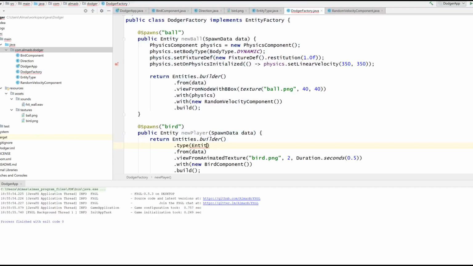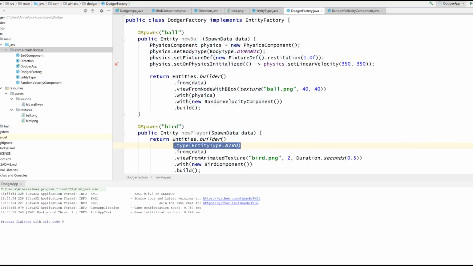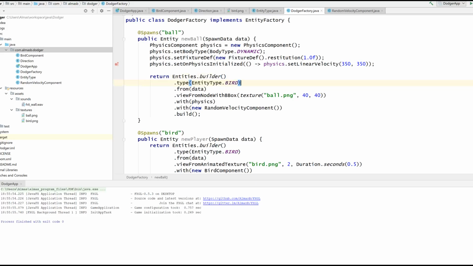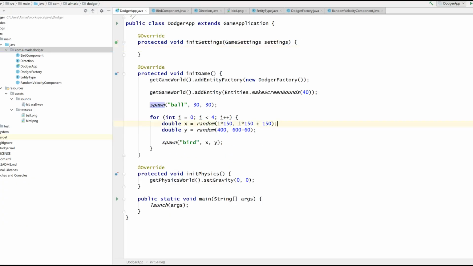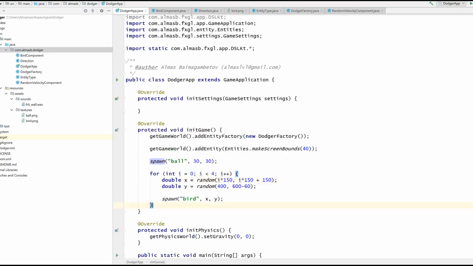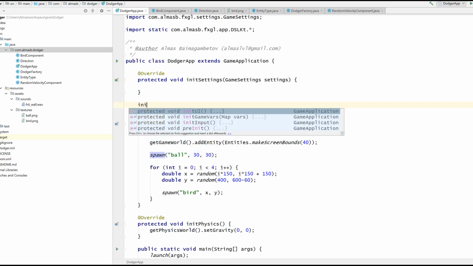Let's do that. Entity type bird. Right, so we've spawned our birds, and on input, we want to be able to do something.